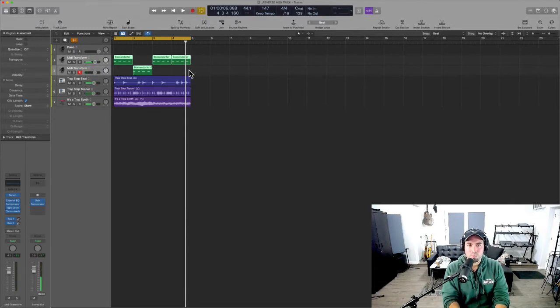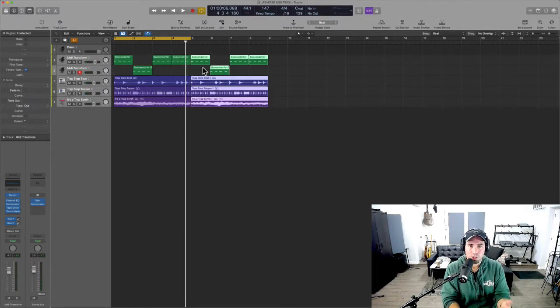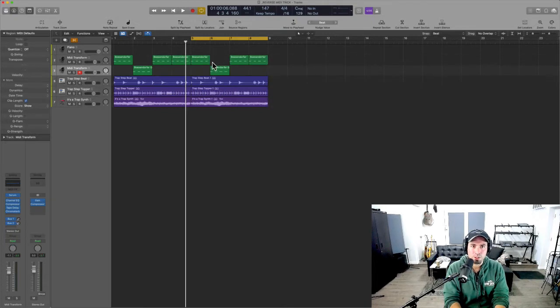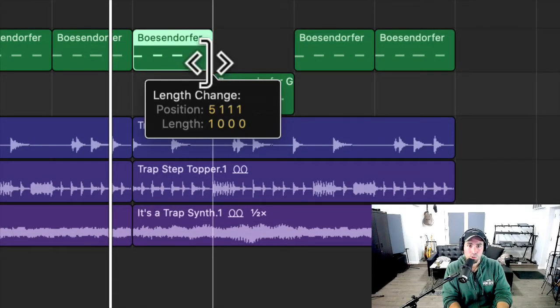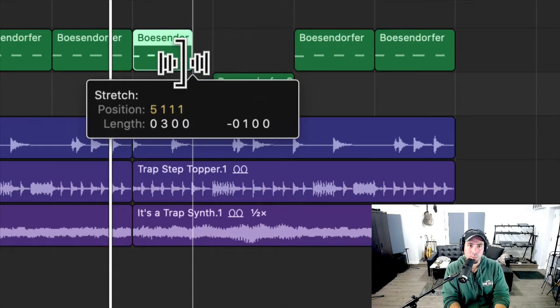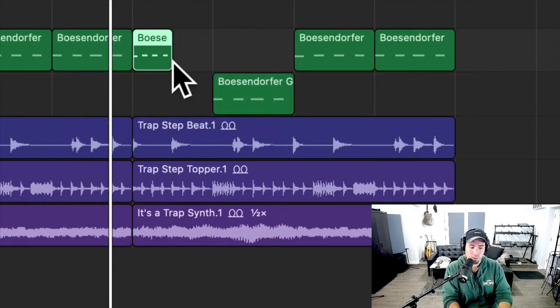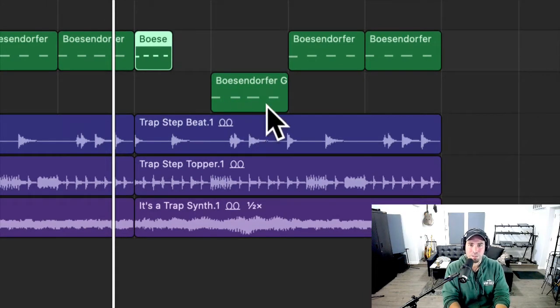All right. Well, there may come a time where, during a breakdown or something, you want to change the overall vibe, right? So what you can do is take one of these regions, make sure the resize tool is selected, and then hold Option as you click and hold, and you'll see that the icon changes there. Now it's stretching. And so what I'm going to do is compress this 2 times over and then listen to this melody line here.